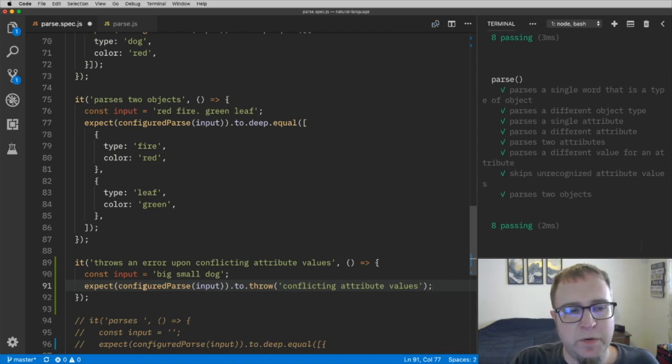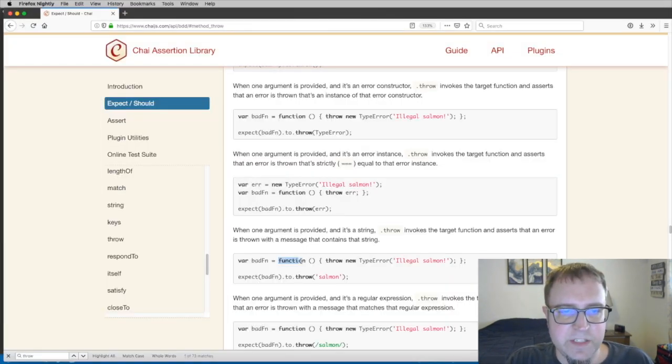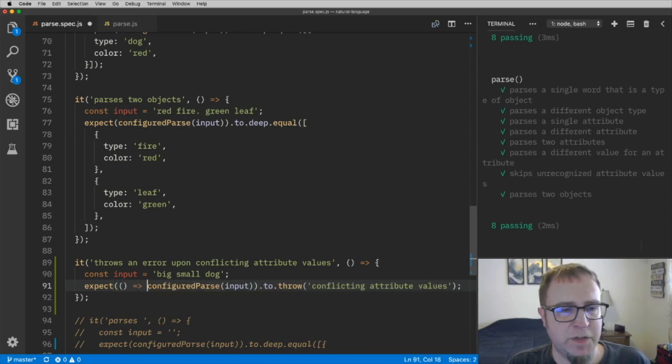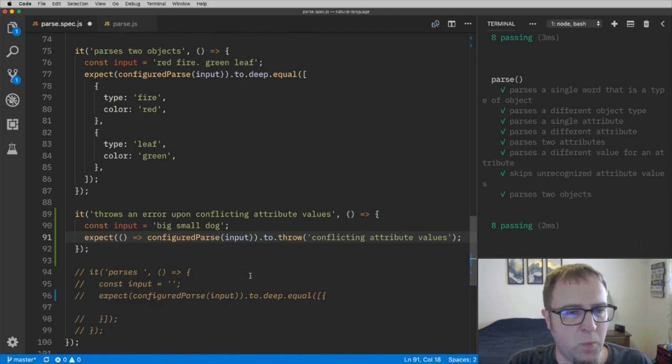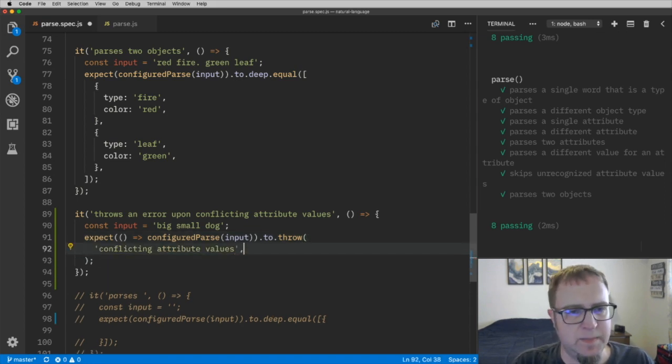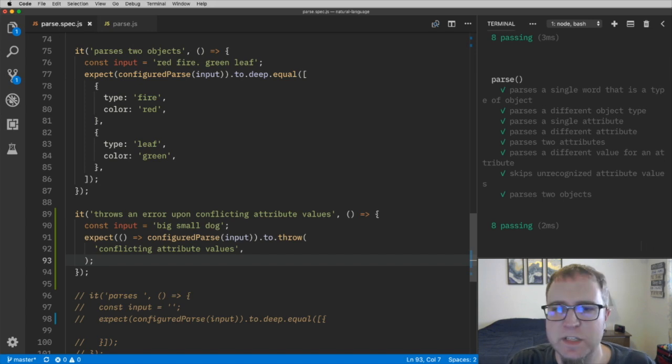This actually won't work though, and the reason why is that before expect even gets a chance to run, this function would be called. So if you look at the docs here, we have a zero argument function that's passed in, and then the throw mechanism in Mocha and Chai will run it there. So we're deferring the execution until such a time as the test handler can make sure it doesn't fail. So in this case, we want to pass an arrow function there, so that's going to wait until then. That's a little bit wide for a line, but it's not too bad. In fact, I'm going to put this on a separate line. I think that'd be nice. And it wants a comma there. Conflicting attribute values.